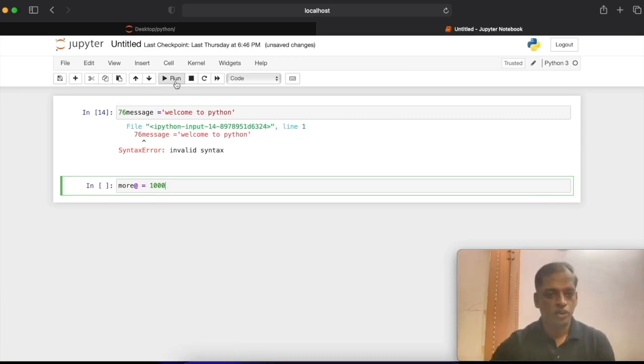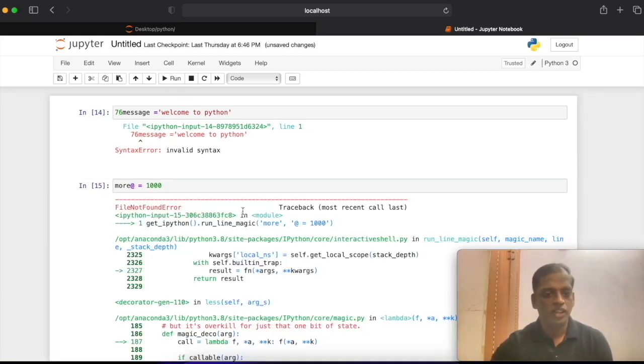Let me run this program. It states an invalid syntax. That is, you can't declare special characters in it. This clearly indicates that whenever we are going to declare a variable name, we need to consider all these things. Numbers at the start as well as special characters should not be included.